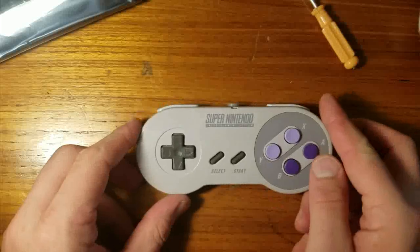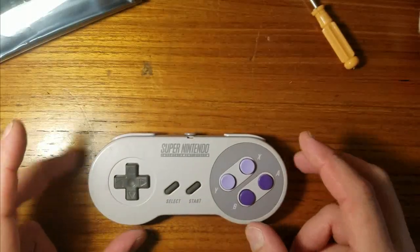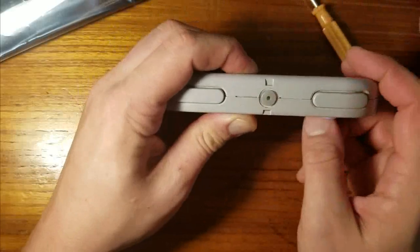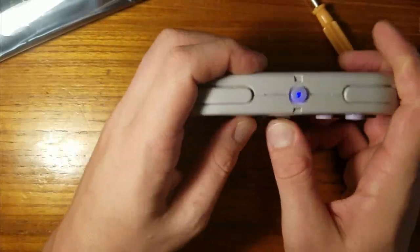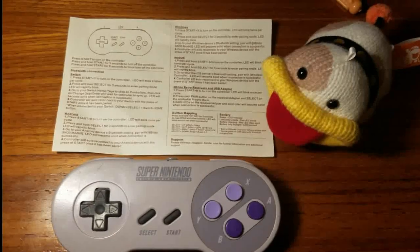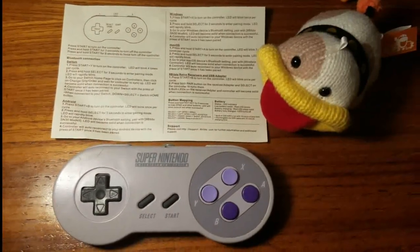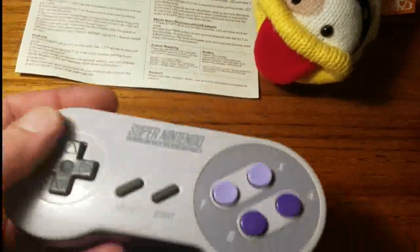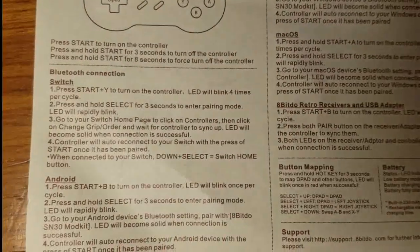That's so cool. Well, I'm going to do a little video of it working to prove that it works, but as you can see, it's got a blue light, so something's happening there. Alright, well now I've got this thing assembled. I'm still so blown away by this being my original controller. I'm going to do what I can.